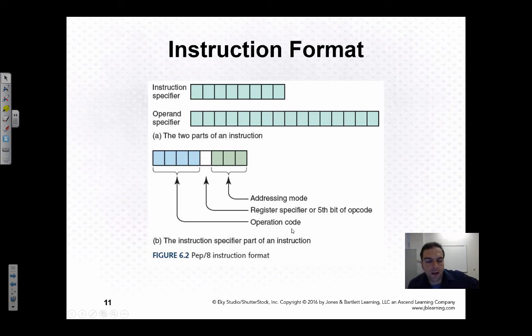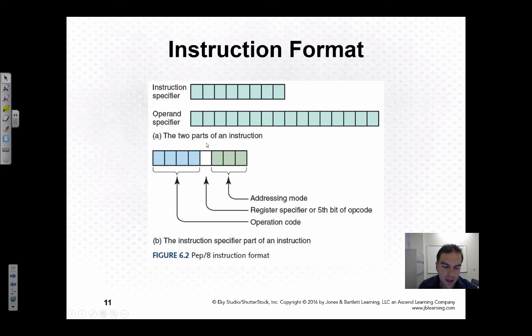The instruction format goes like this. The first 8 bits are an instruction specifier. These really contain the semantics of what you want to do. The second word, or 16 bits, is an operand. Now this operand is either a number to do something with, or a letter. It could also be the address that you want to go and fetch something from.